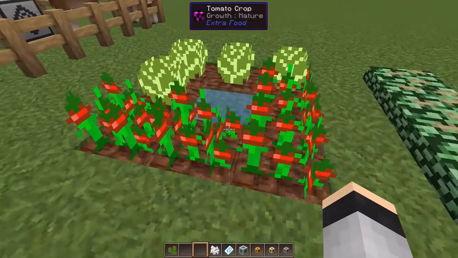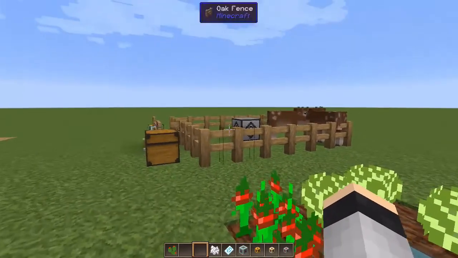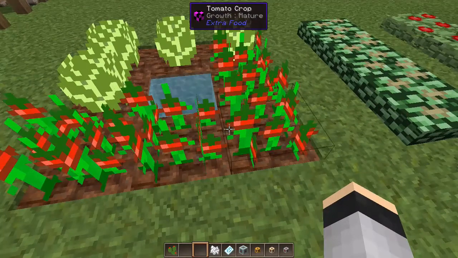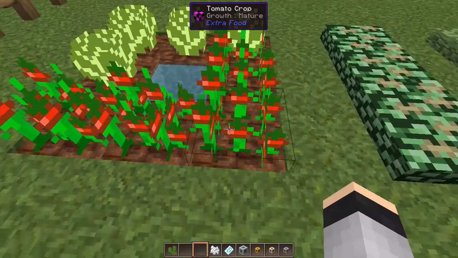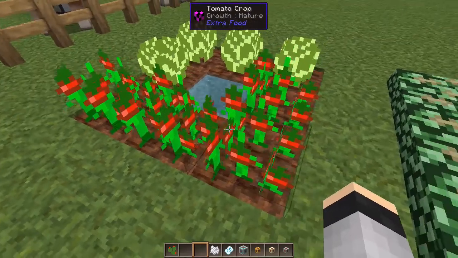I can tell you that the tomato plants and lettuce plants, their seeds do not yet work in the progressive automation planter. The problem is when I harvest this right now, it does not return seeds to me. The only way to get seeds is to put the tomatoes that you receive from this back in your crafting grid to get the seeds. So there's a little bit of an issue there, because unless you get into some automation and you auto craft the seeds, it's not going to be a process.